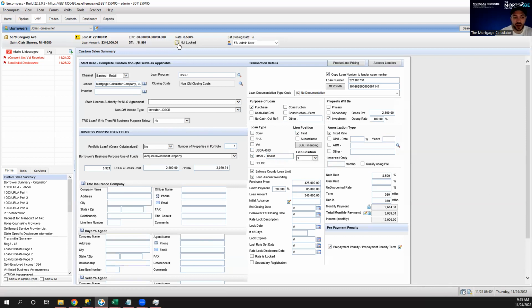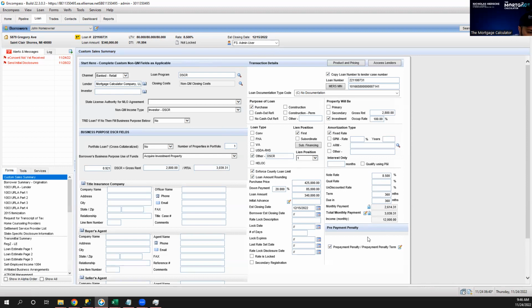But for us setting up this file, let's make sure we set this up the way we should. Now, obviously, the purchase price, all this stuff doesn't really matter. We can put an estimated closing date. I'm not going to go through aggregates and stuff on this demo, but let's just put, say, December 15th, just so we get some data in here. And I'm obviously going to trigger this file over here on the left, you see. But again, this is John Homeowner, so no big deal. It's a test file. So we got a date.